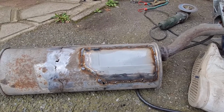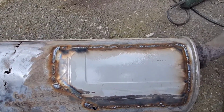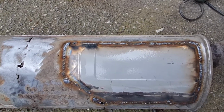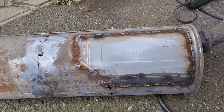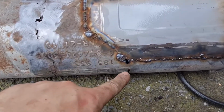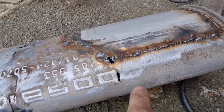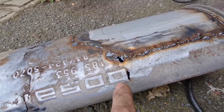Okay, as you would have seen from that bit of time lapse there, I have actually managed to get a plate on there, and the weld is fairly good all the way around. The metal is very thin. I blew a hole here and I blew a hole here, but I've managed to get over those. This bit here, I'm gonna have to make another small square up for, because that is really thin and I can't weld it. It just keeps blowing holes.